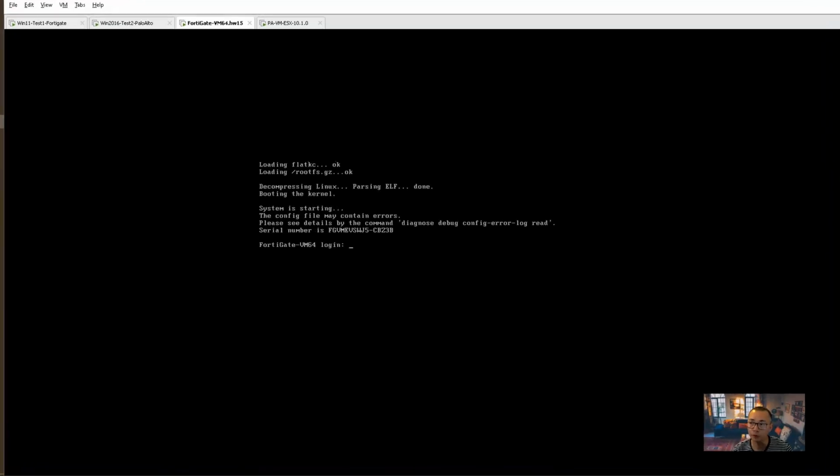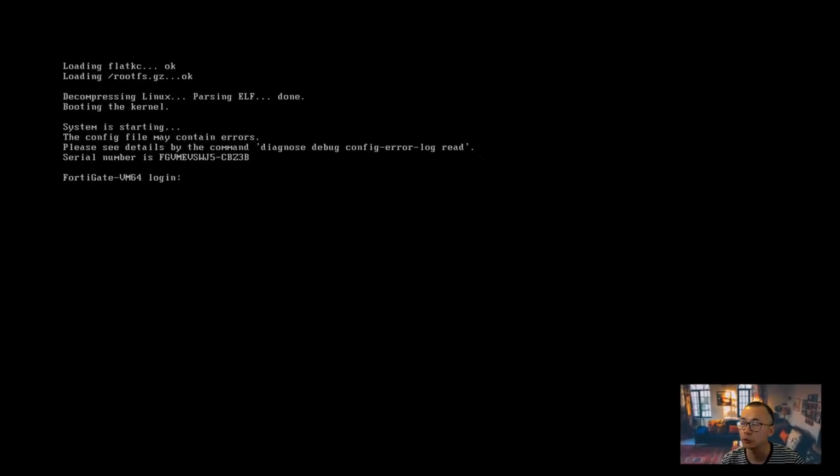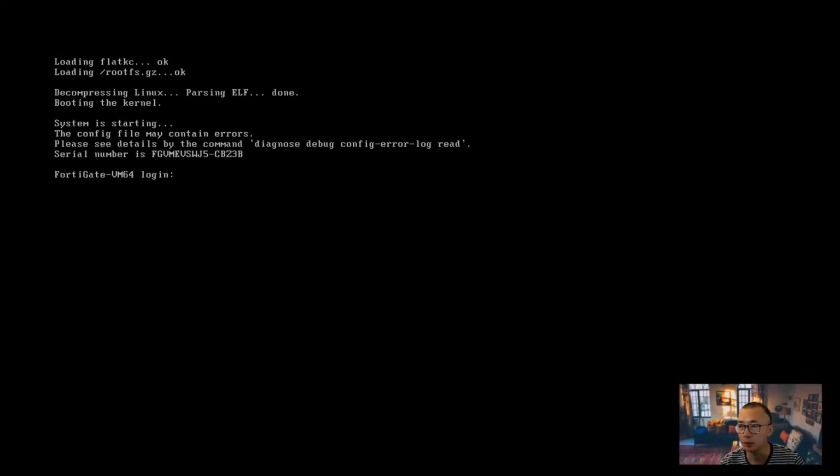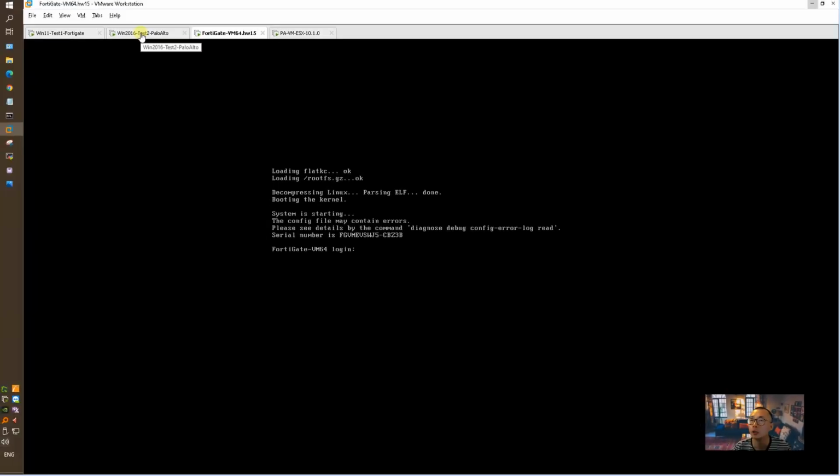After a couple minutes waiting, both virtual machines have booted up, and we should be able to log in using default credential to check the management IP. The management IP is usually configured as a DHCP client, so you will get the IP address from the DHCP.